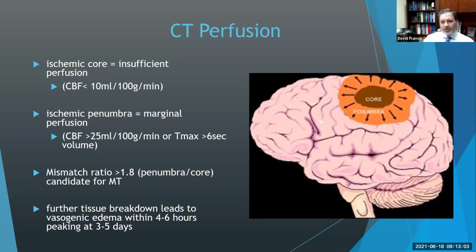What we're trying to do with establishing circulation again, whether it's TPA or thrombectomy, is to save the larger area called the penumbra, which is stunned, it doesn't have enough blood flow and oxygen to function, but it's still salvageable. If we could just get the blood flow back, that area of the brain should return to normal. And we have ways of determining the mismatch, or what's the ratio of the penumbra to the core. And if we have an area that's basically around 2 to 1 or 1.8, then we feel that patient would be a good candidate for a thrombectomy procedure.